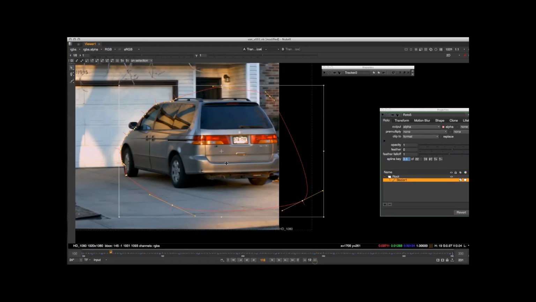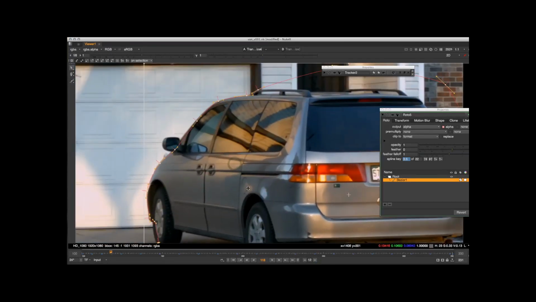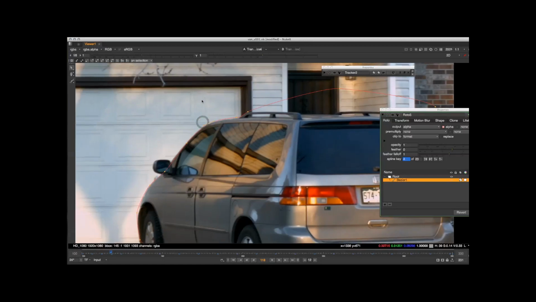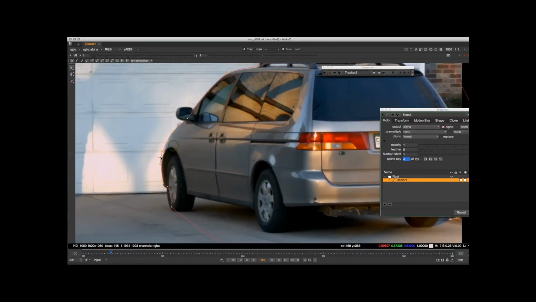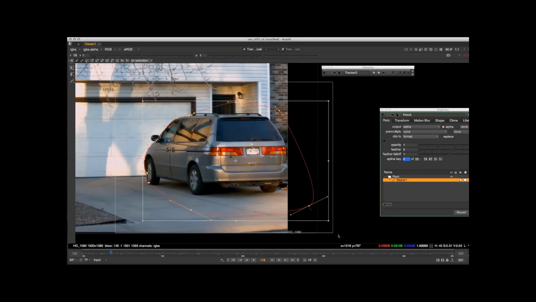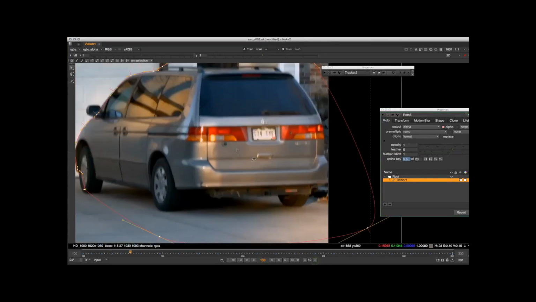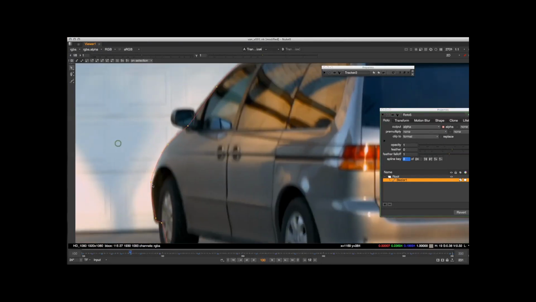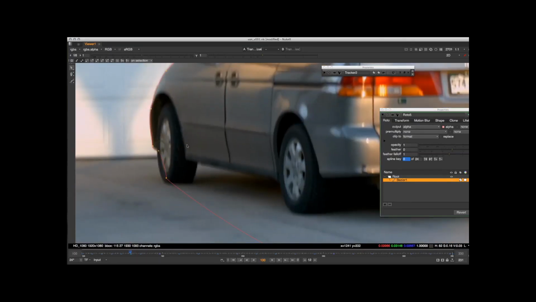So for something like this, it's not too big of a deal. But sometimes when you're doing bigger roto jobs, it's much easier and it helps the interpolation if you can just adjust the shape as a whole rather than moving individual points. So bear that in mind if you're trying to roto somebody walking or just doing a job with a lot more shapes and a lot more interpolation where you want the shapes to interpolate better over time.